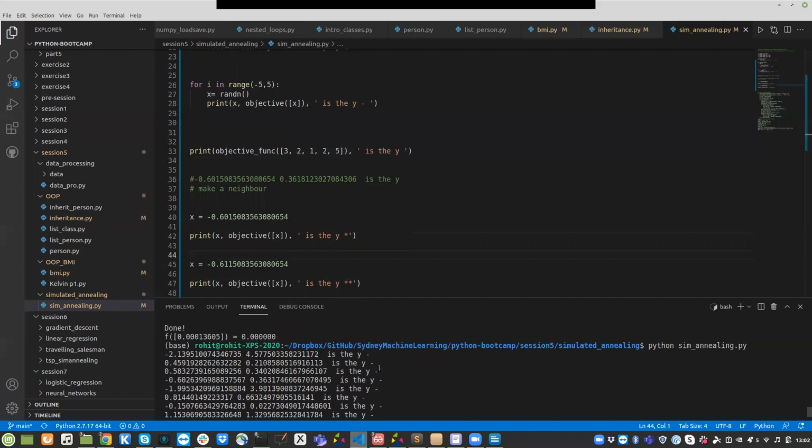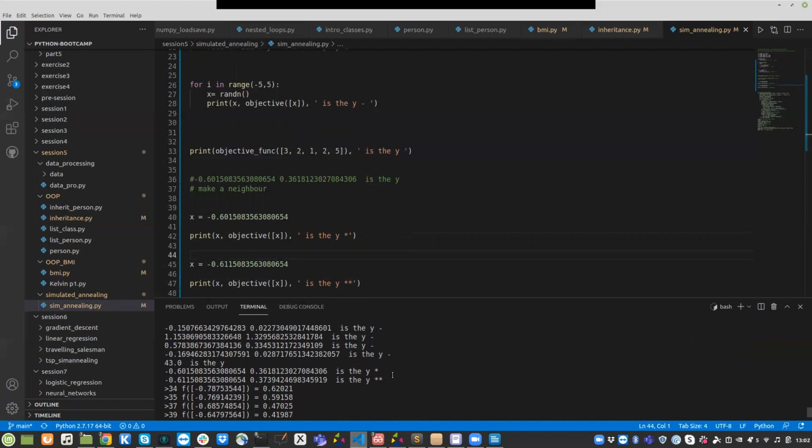So now we have an x of minus 0.60, and that gave the value of y. And then we have another x value, a new x value, where random noise has been added to that x, and that's its value of y, right?